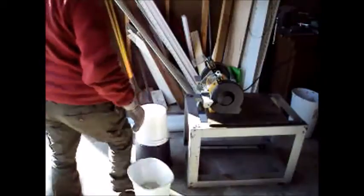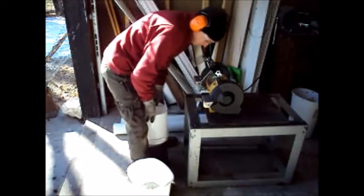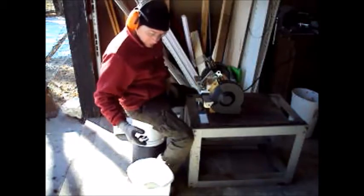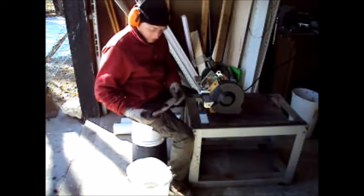After I did the plasma cut, I ground out the profile on the grinder.